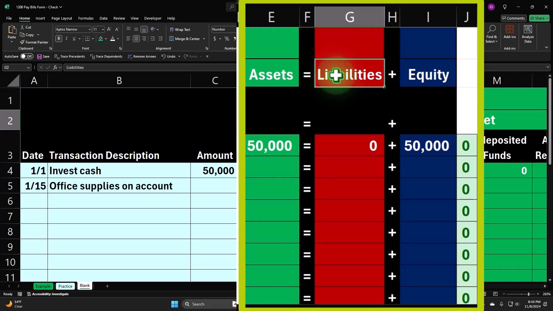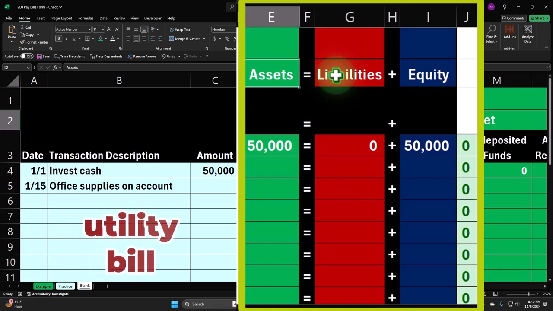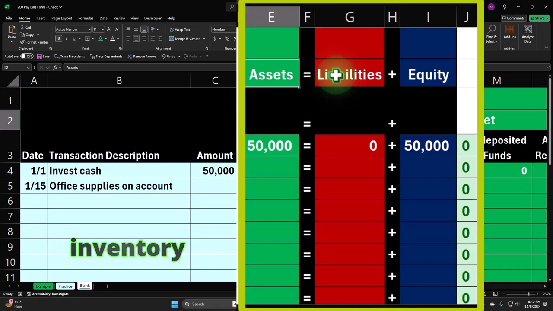And then the other side, we have the question of, should it be an expense or should it be an asset? This is kind of an open question because if we're in a business where the supplies are a significant asset to us, we might want to track it in a similar way as inventory. I want to point this out as we go through this example, because we looked last time at the accounts payable going up if we purchased an expense like the utility bill, or if we purchased an asset like furniture and fixtures, which means the asset would go up instead of an expense, or inventory, in which case usually the asset would go up instead of expense.